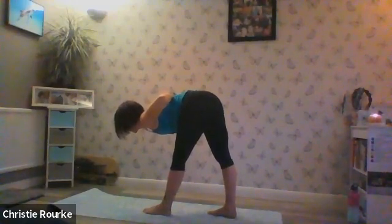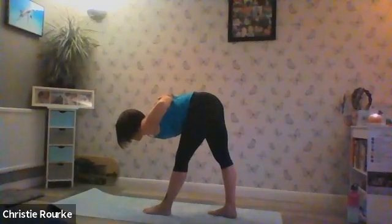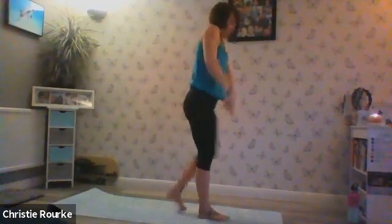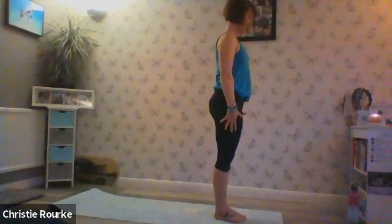Just square off those hips. If you feel the hips come with you, just re-square those hips. Use those lovely exhales to draw over that front leg. One more breath. On an inhale, lift with the head. Turn to face the front of your mat. Release those shoulders, step back into mountain pose, maybe shoulders rolling through.